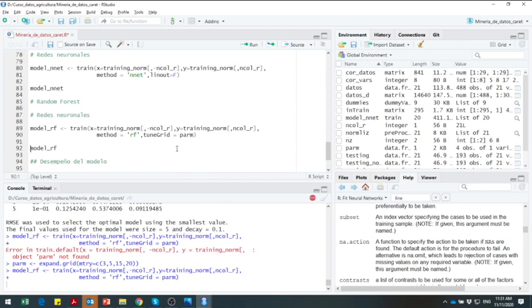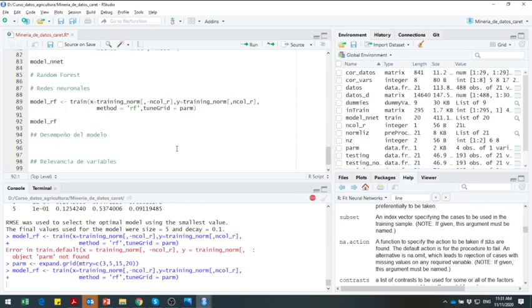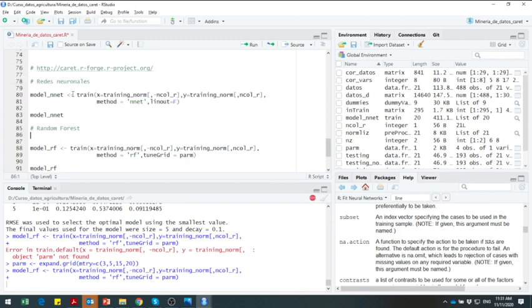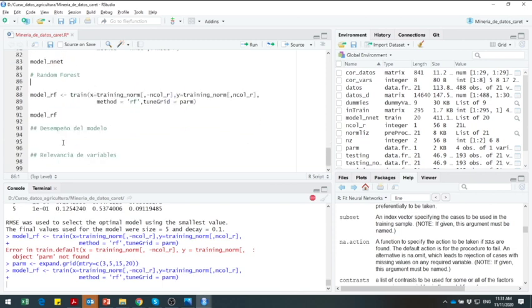We know that there are many different models available in this package that can be assessed. And what we're going to do after this, once we obtain the result of random forest, this is the script for neural networks and random forest. Now we're going to assess the performance, but with our data set for validation that we separated above.